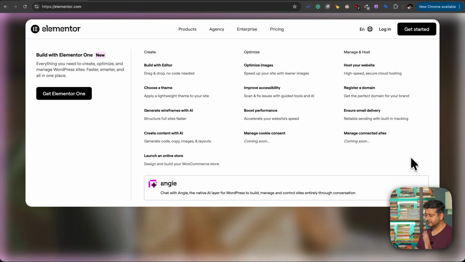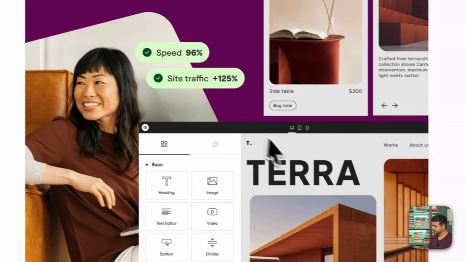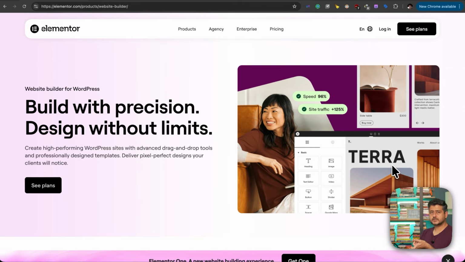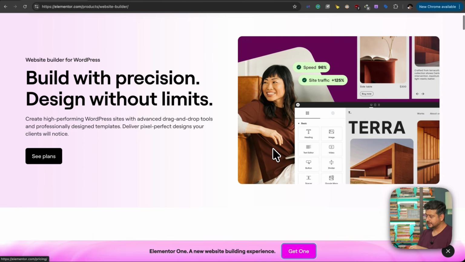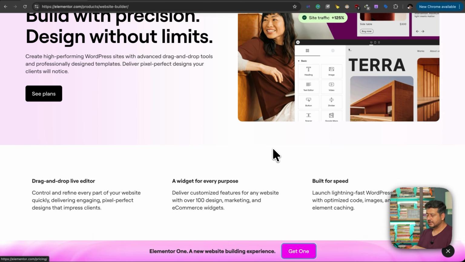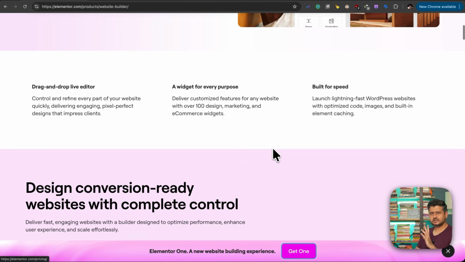So as I said, the free version is actually pretty good considering everything that I've said. If I go to this section here, the paid version obviously unlocks a lot more features. So you can have AI layout generation, sticky content, and more advanced design controls. Out of all the free tiers, I would say Elementor's free tier has a slight edge above other plugins, but this is also confusing because there's too many things going around.